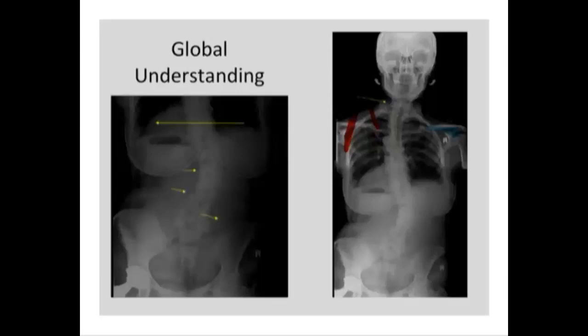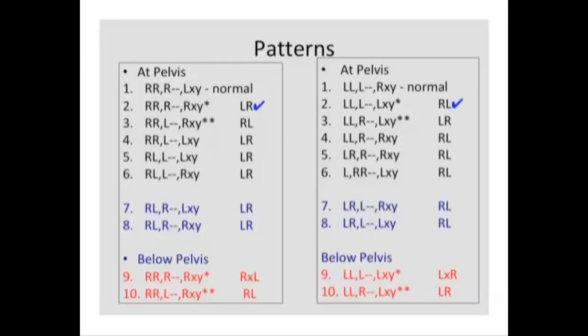In Atlanta we're going to look at these postural listings and the patterns, and determine where the neurology is responding and where the structural damage is, and see the lowest level of that. From that, we are going to look at the patterns of the human body. There are 10 for each side, a left side up and a right side up. They are mirror images of each other.